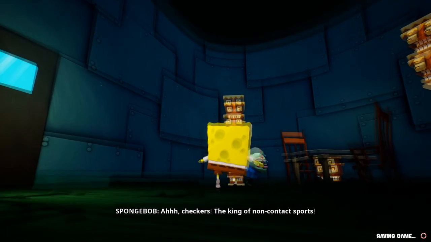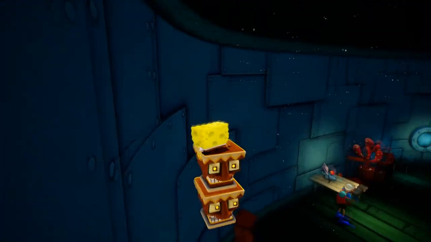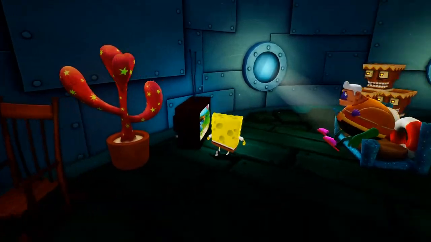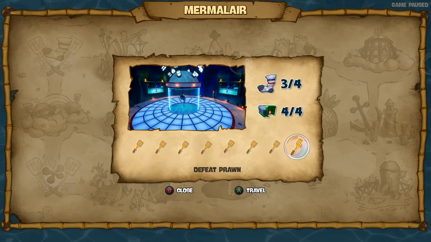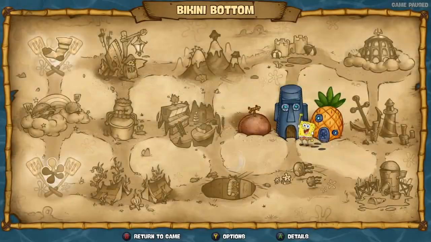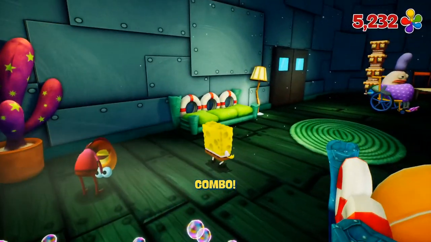Checkers, the king of non-contact sports. Well, maybe not. Wait, maybe we had to get into the Mermalair. Defeat Prawn? Yeah, I'm not sure. I might just look it up and see how to do it. We'll see. Either way, we're gonna wrap the episode up here.